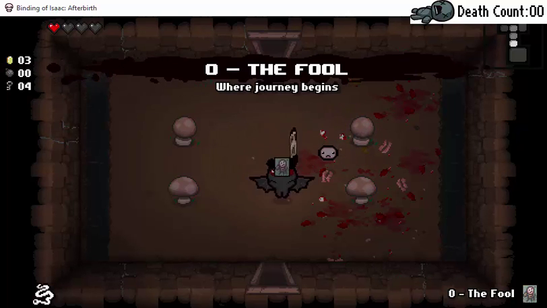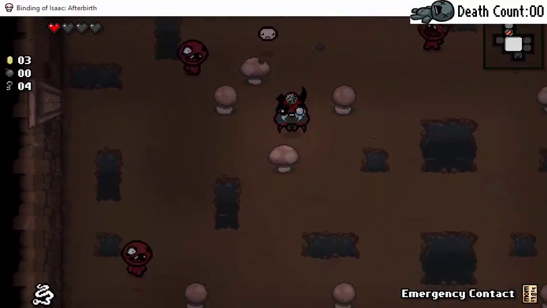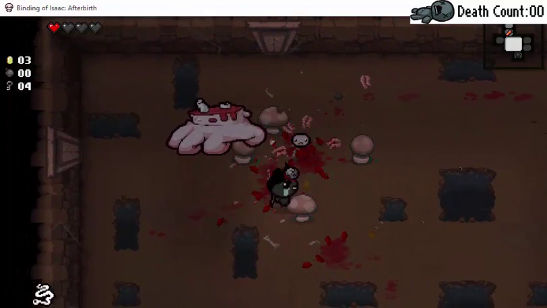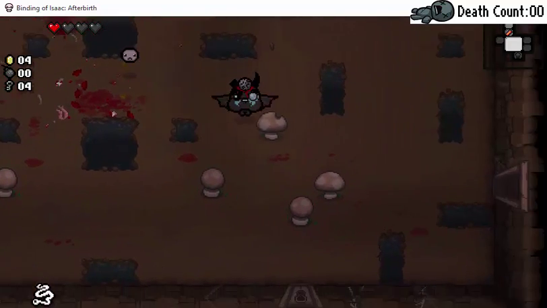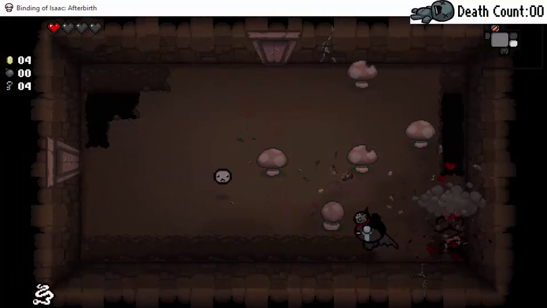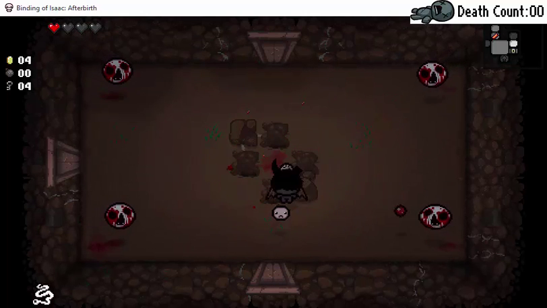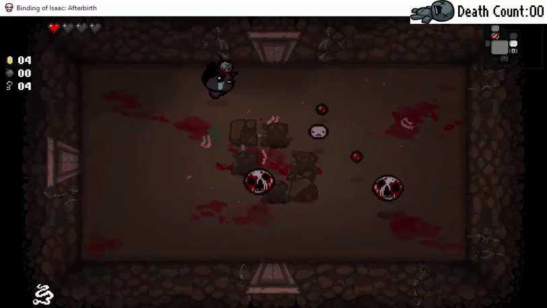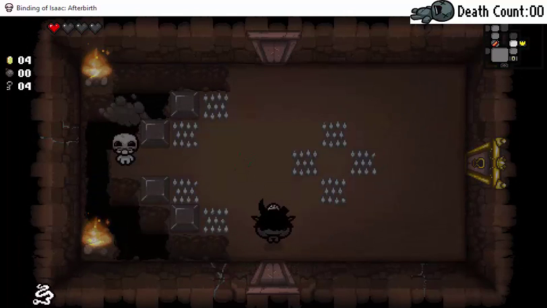Oh yeah, I believe that's the thing that gets rid of two enemies when you use it. So if I use it right now. Or not. Oh, whoops, I didn't mean to pick that up. Because feeding the bum's not a bad thing. Looks like the contact lens does not work.